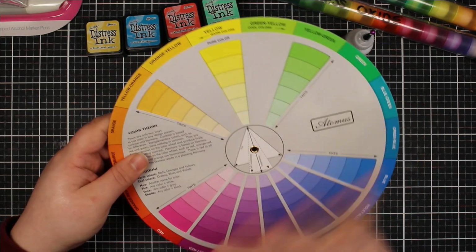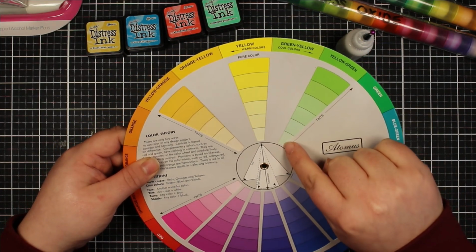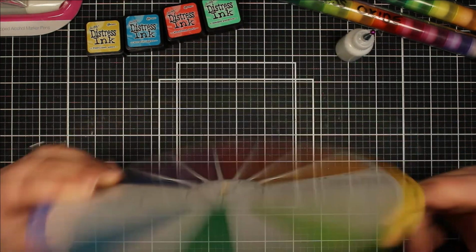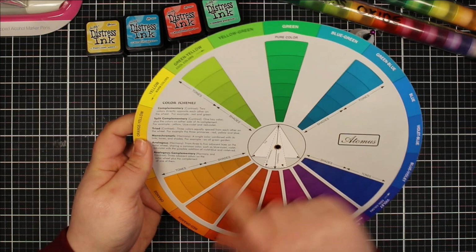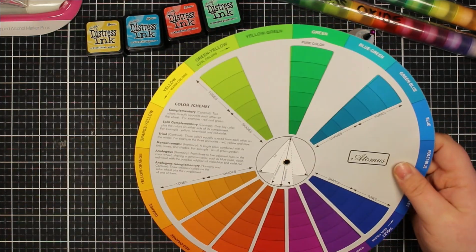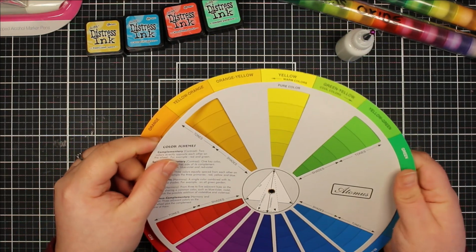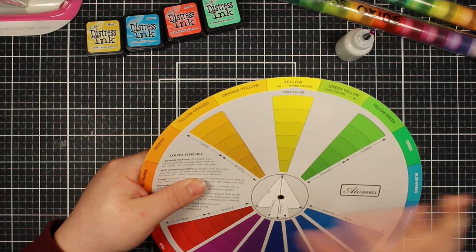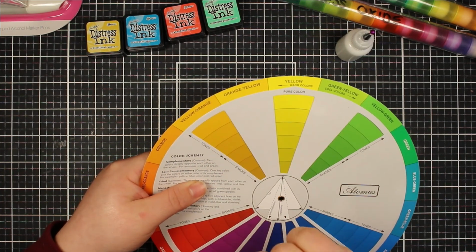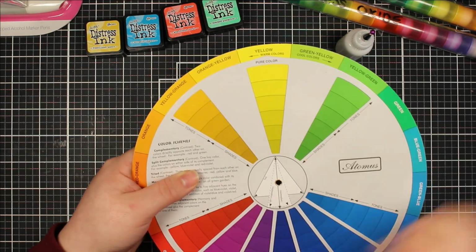And then this side is exactly the same, it's just got lighter colours on here. You've got tints here, starting from a very pastel, going up to a lot stronger. And then on this one you've got shades, going from light more into a dark colour. So this has really been helping quite a lot. It's really fun to use as well, to be honest. It just means that I can pick the colours that I want to put together. And then I find it a lot easier to take it to my Craft Perfect cardstock and pick those colours that I want to use.